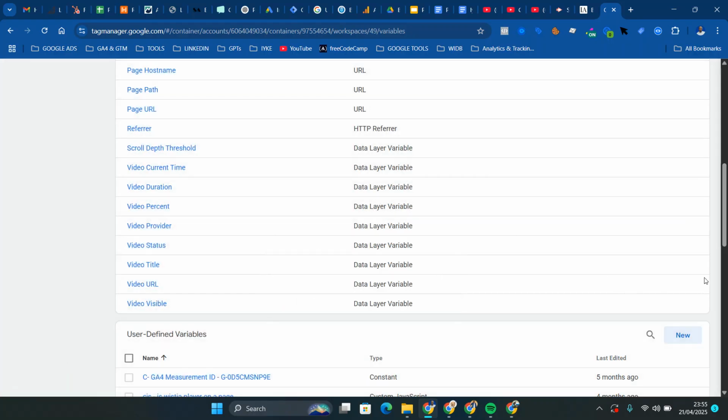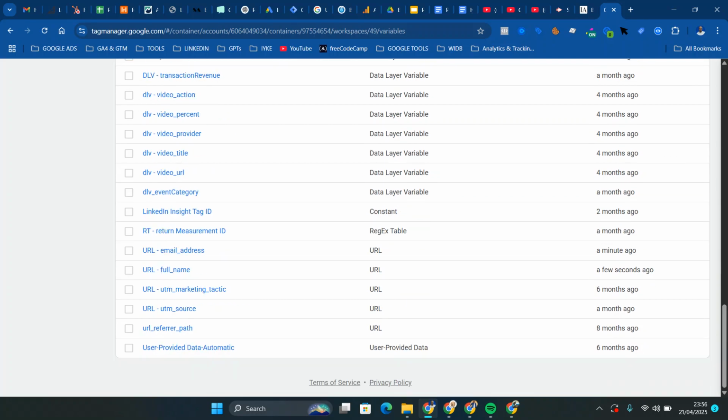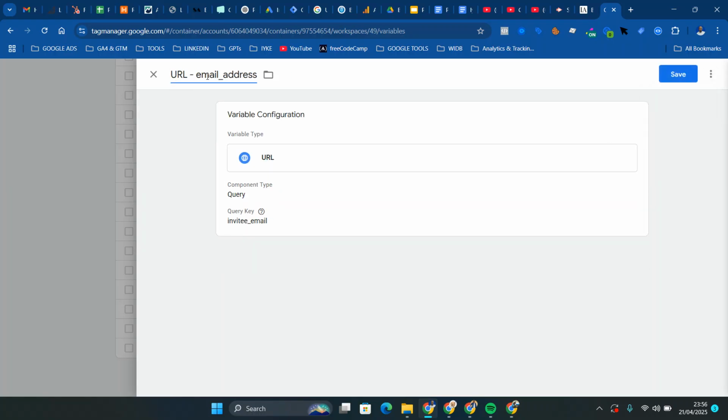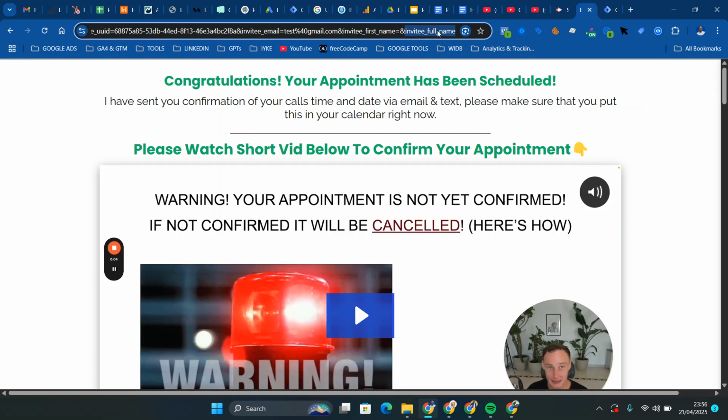So I have 2 now, so I'll pick 2 more. I'm just going to duplicate it and then change the variables. So I click on copy. I have the URL, I picked email address, I picked the full name. The last name also, we didn't have a field for that. And so we have the reminder number, which is the phone number once again, like I said, we had it at the beginning. I don't use the reminder number because someone could have used a different reminder number, but nonetheless we could even pick the reminder number.